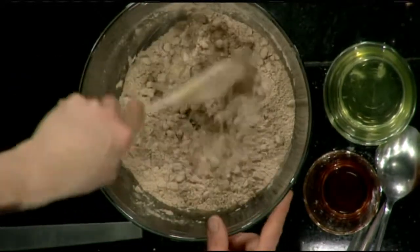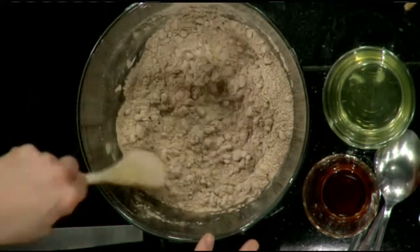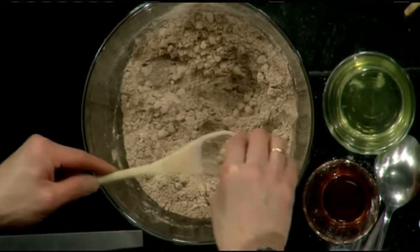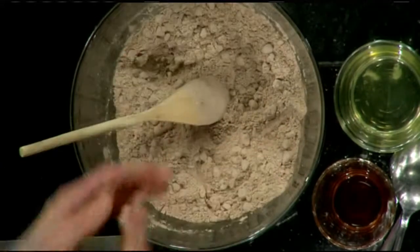Yeah. And so I've already put the walnuts in here. You can go with peanuts, you can go with almonds, whatever kind of nut you want. It's all chopped up. I was going to say, this is really finely ground. You can hardly make one out. Exactly. Well, here it looks like this is one of the nuts here. It looks like maybe it's just cocoa powder clump, but all the lumps you see there are nuts.